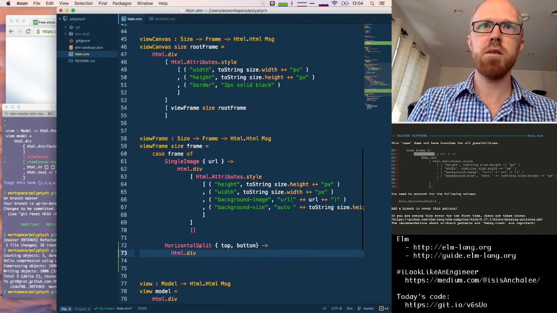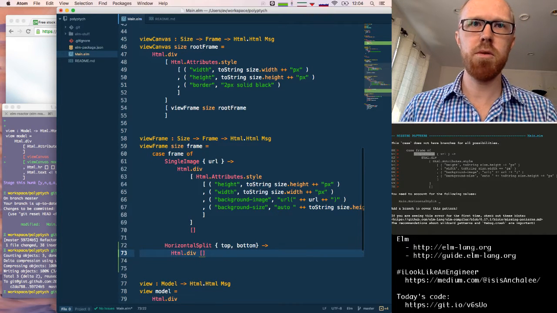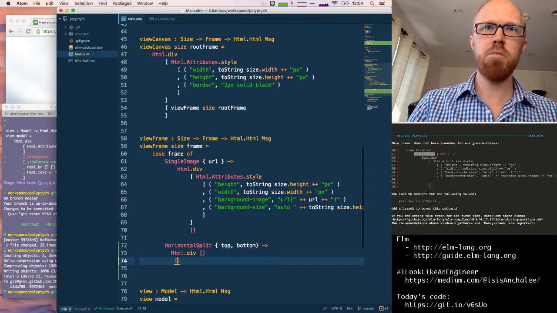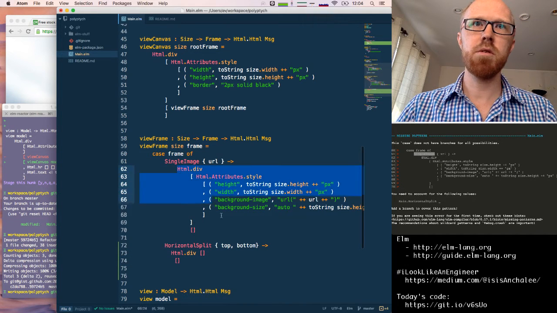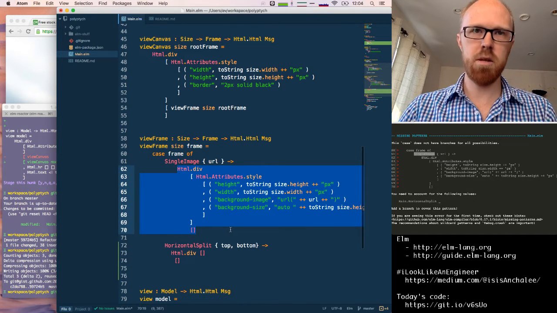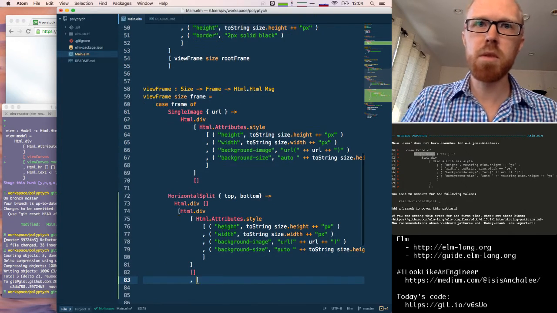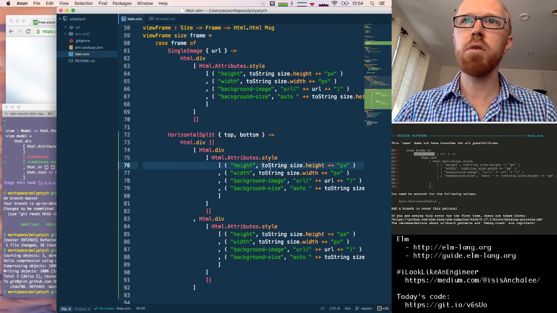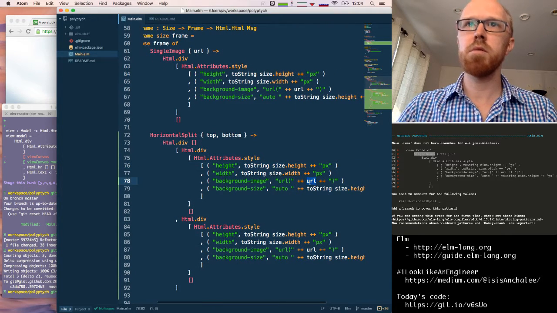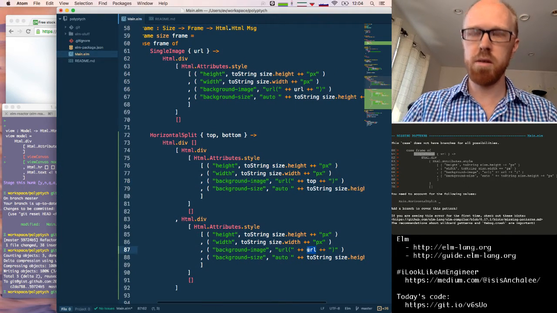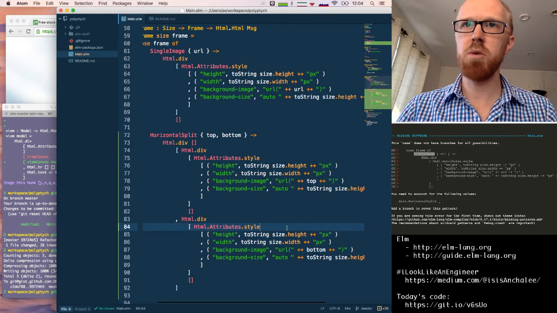We'll need to make a div to contain them both, and there will be two children. Those children will basically be like this. Probably want to extract a function here in a moment. The first one is going to take the top URL, and the second one will take the bottom URL.